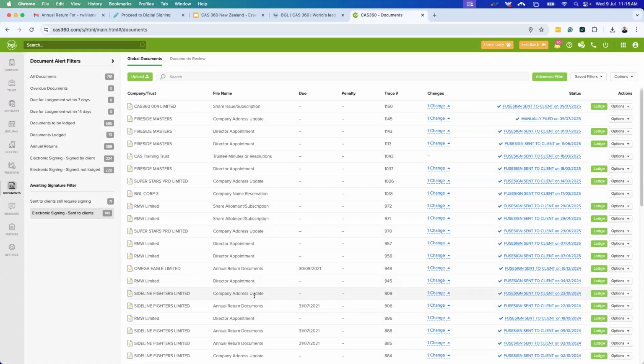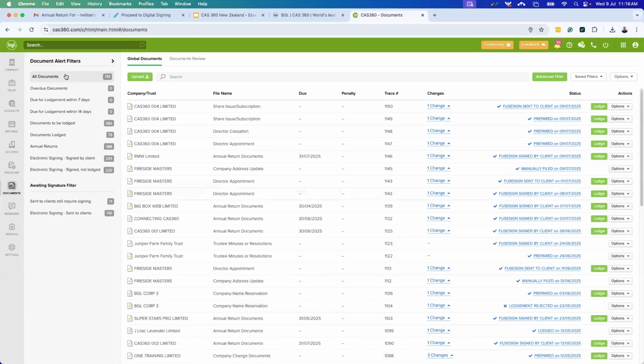Now, I did also probably want to go over how you can go about isolating and uploading a particular form, because what you will notice is with the likes of a director's appointment, there are particular transactions where Companies Office do require the signed form to be added, being the likes of Form 9, Form 3, and Form 2, I believe it is.